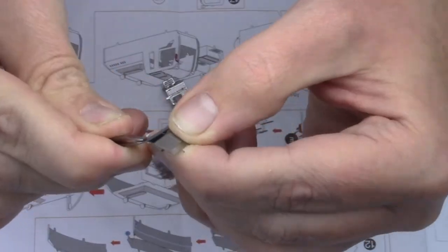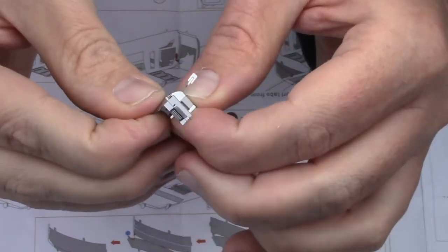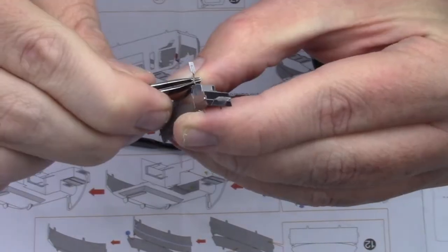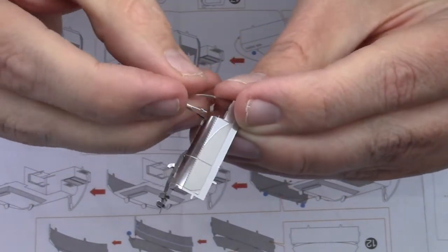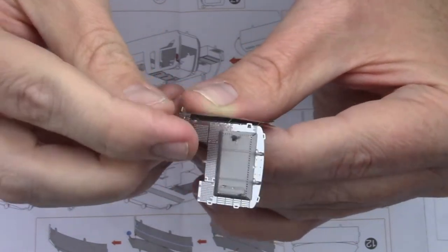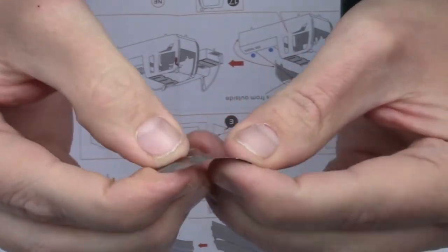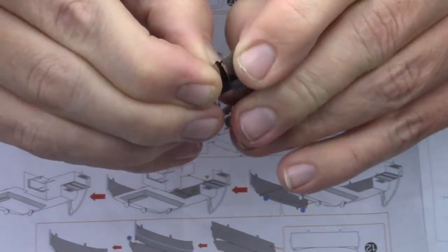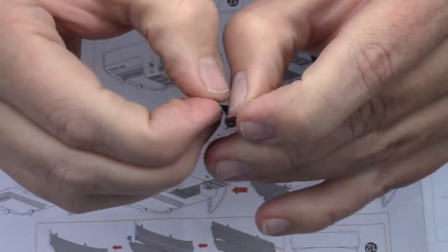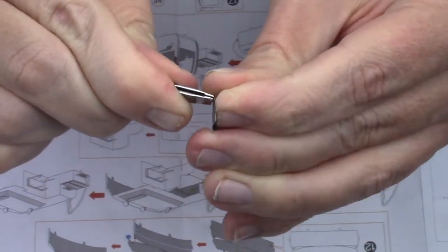I found it helpful to bend these tabs up straight. It allowed them to go into their slots easier. I tried to keep things neat by bending the tabs down, but such was not a secure connection.